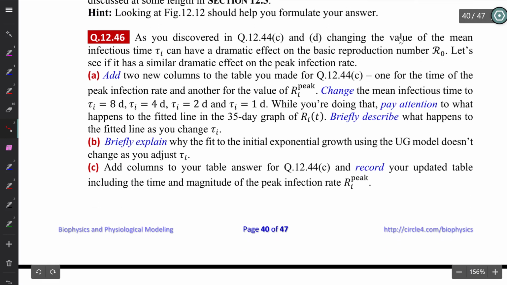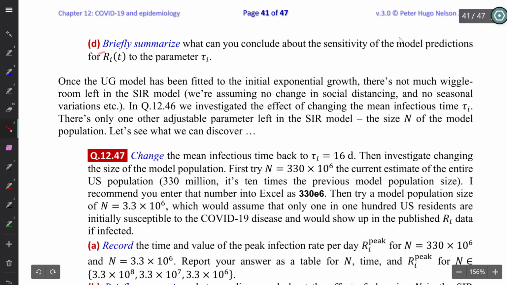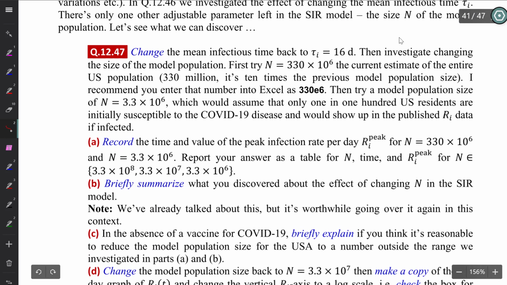And what we want to do now, let's see. Question 46 asks you to go through and see what the effect of changing the mean infection time is. And I think that's a fairly straightforward exercise once you've got the spreadsheet working. So I'll leave that as an exercise for you. And then summarize what you can conclude. So that's an important thing to do.